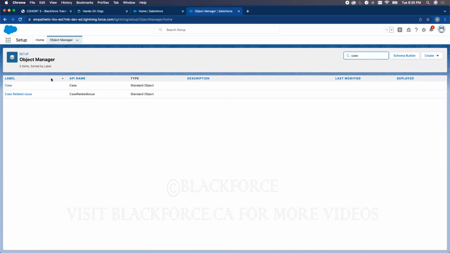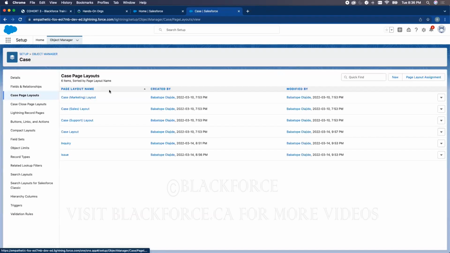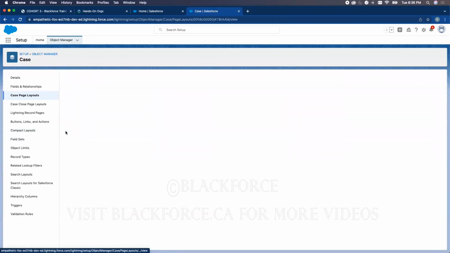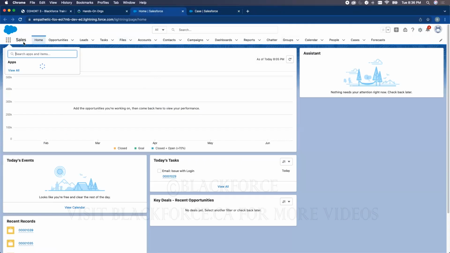I go to case. Again, I go to the page layout of case and I click on just a normal case. Then I go to related, not before related, I try to clean up my case. For instance, this is my service console.